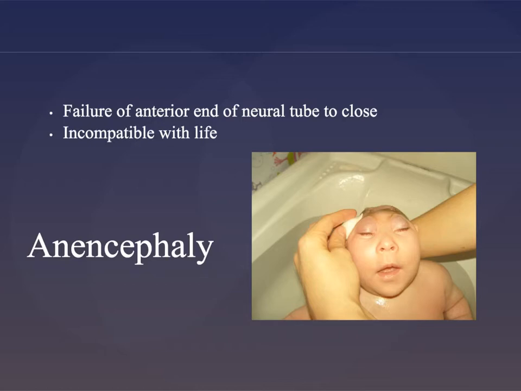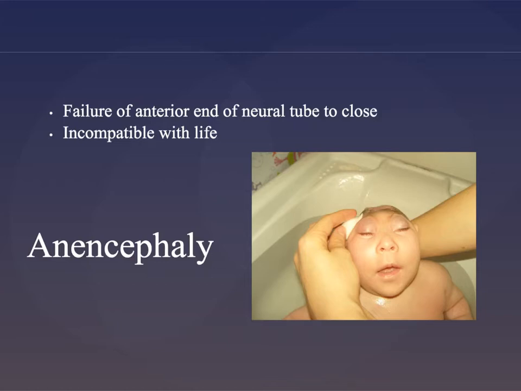There's a lot of controversy with anencephaly. Well, if we know it's going to happen and it's not compatible with life, why are parents carrying this baby to term? Should we just abort? Should we terminate? Should we carry to term, or to however long we can have the pregnancy last, and then deliver the baby?